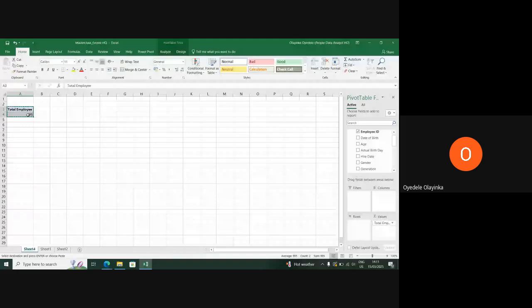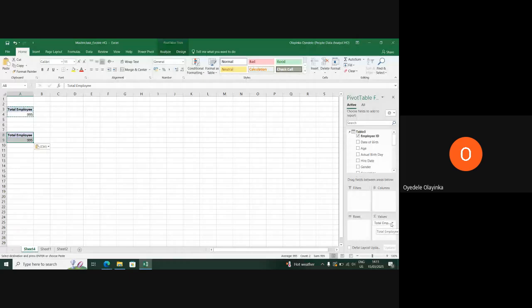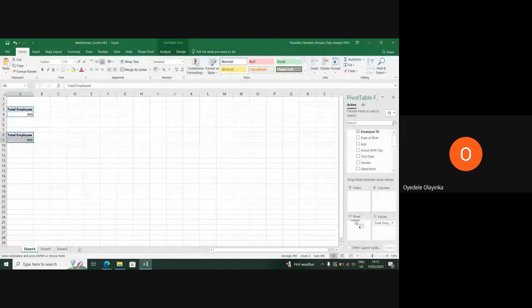Just leave like three lines and press Ctrl V. What you are doing is duplicating employee by gender. So I want to know how many female and how many male. Once you duplicate like this, you already have the total employee here, right?